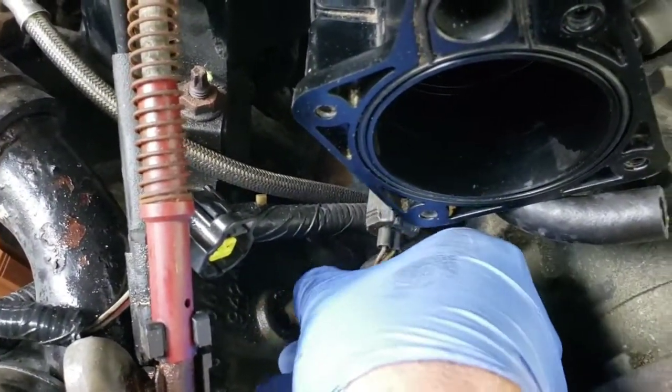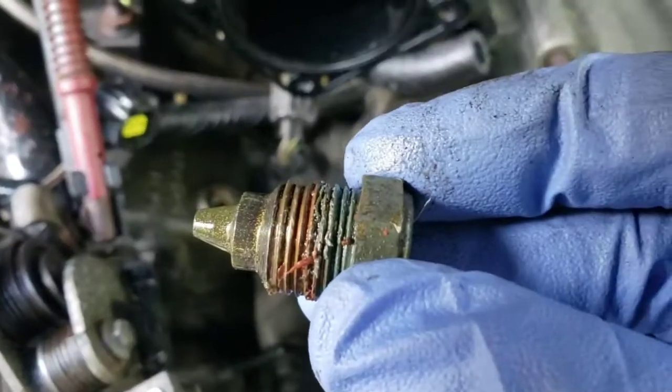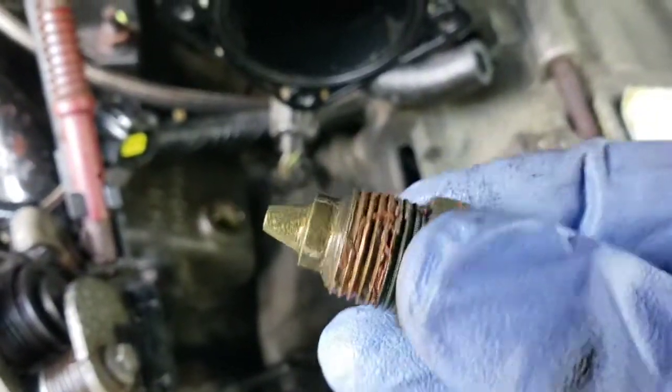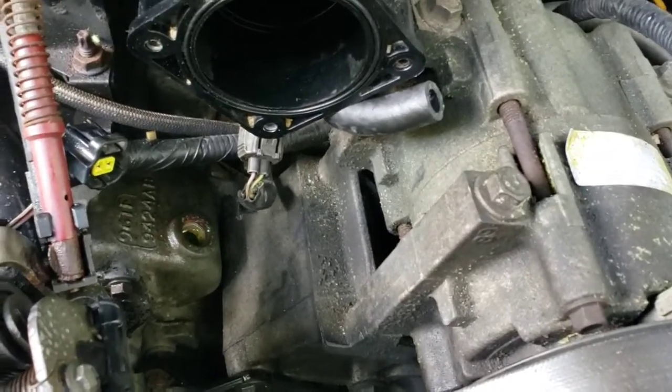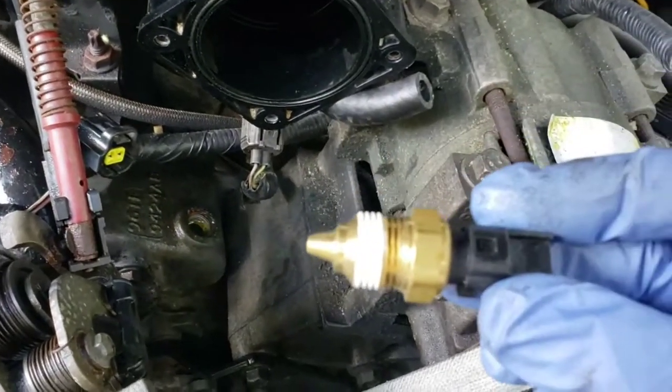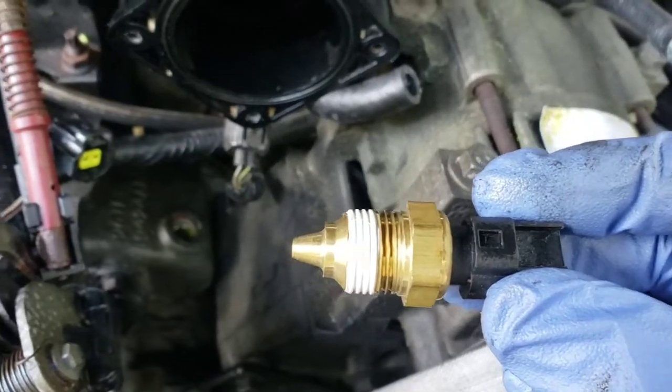And when you get that out, you see the antifreeze from the engine down in there. But that's the piece you're looking for. And make sure your new sensor looks like the old one, like that. See how the tip is on it?